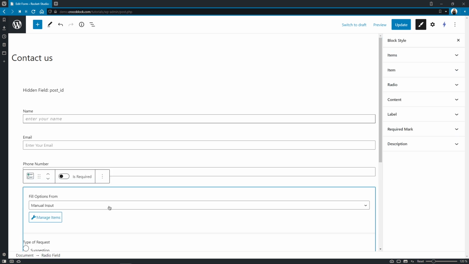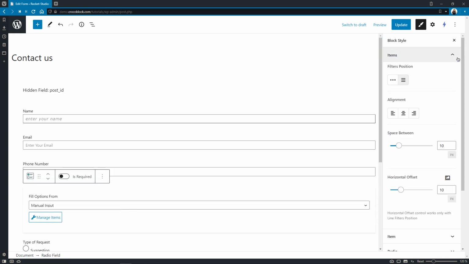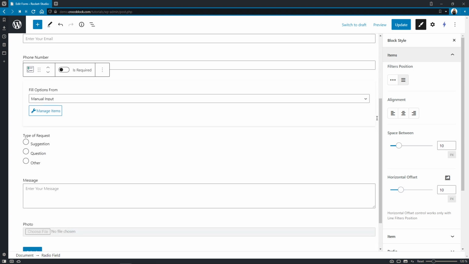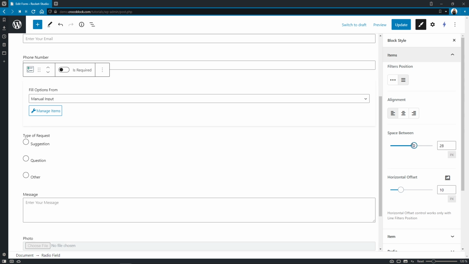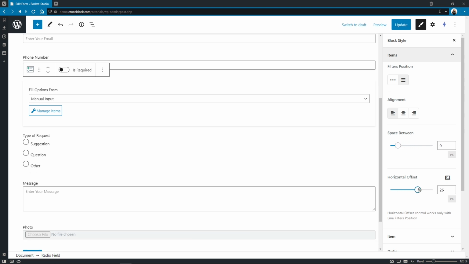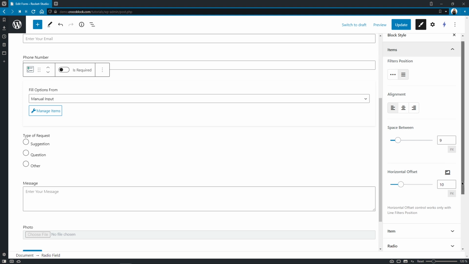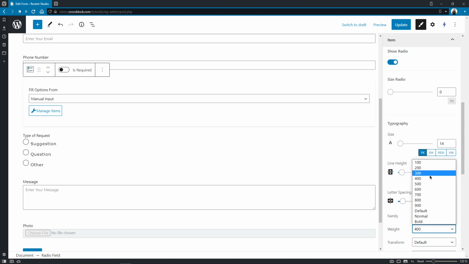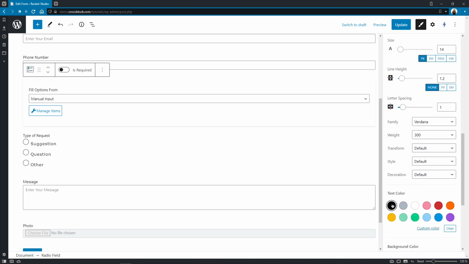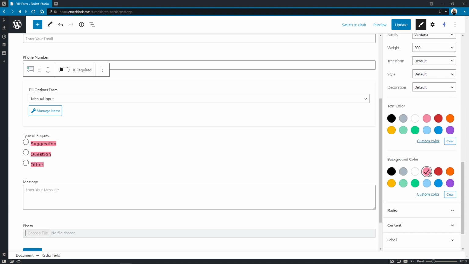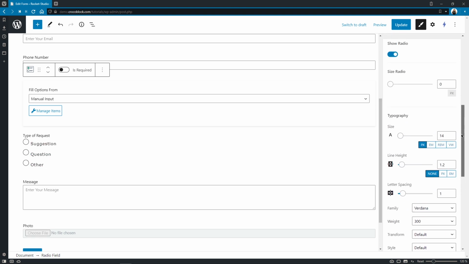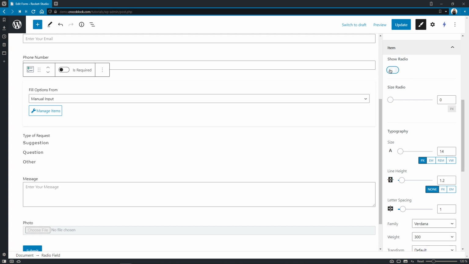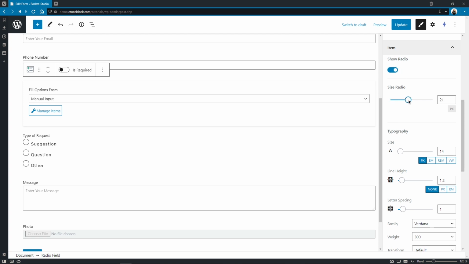So, for example, if I click on Radio Block, I'll get to style the items first, adjust their position, alignment, space between, and horizontal offset. And also, I'll have an opportunity to change the typography, text and background colors, and decide whether to disable or enable radio and set its size too.